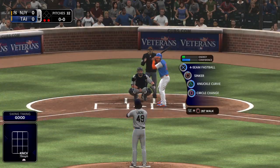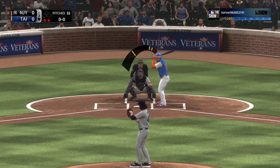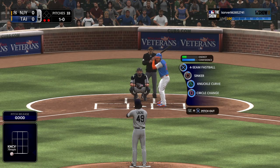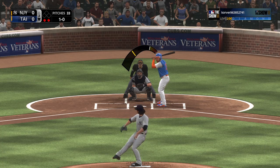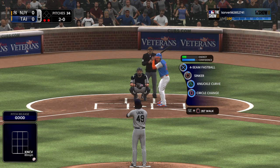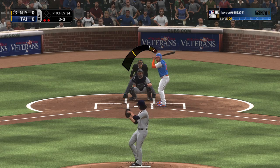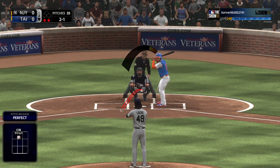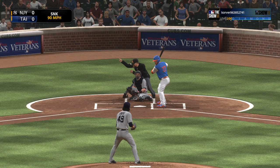Now to the plate, the pitcher Henderson Alvarez — this guy is still looking at a zero. Colin Locke gets the sign, here comes the first pitch, missed with a breaking ball. Bottom of inning number three, nothing-nothing the score. Count moves to 2-1-0. A dangerous changeup left high but called for a strike, a good fastball that backed him off the plate, and then some slow stuff down and away — one of the classic ways to mess up a hitter's timing.